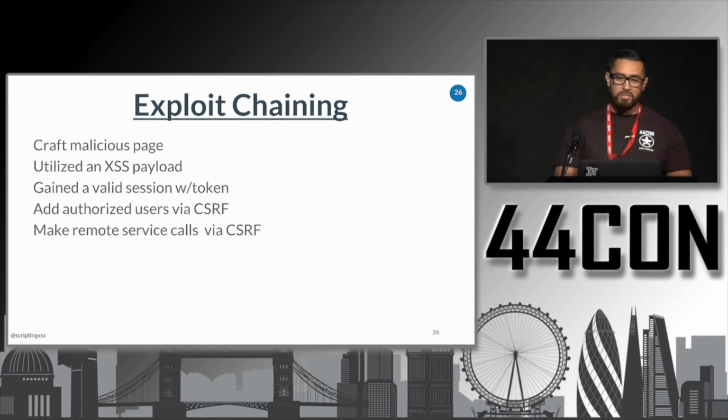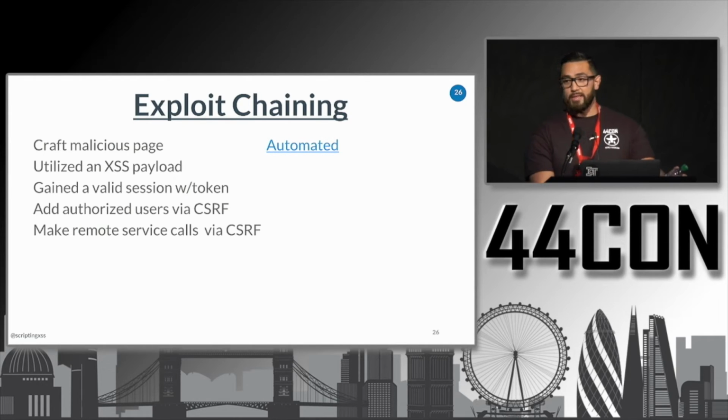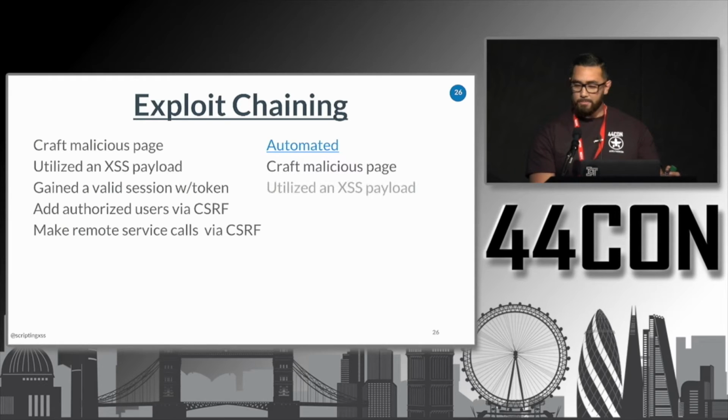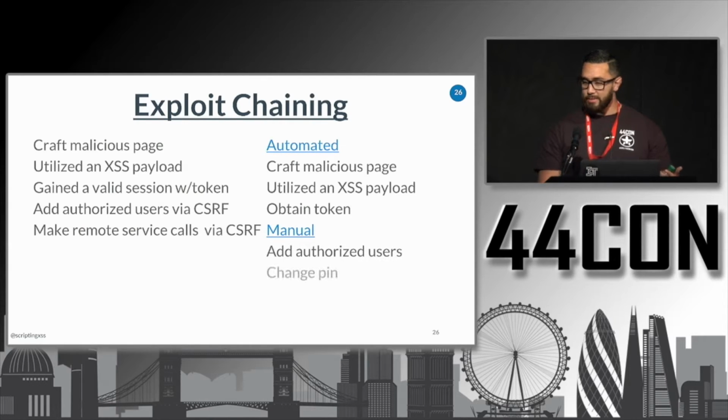So unlock, literally, it's a GET request. You just send it with a timing, and it's either 0 delay or now. And all you have to do is plug in the handoff token, and you're good. So obviously, you can automate that. You can just send an HTML page if someone's logged in, and then from there, use the same methods, the cross-site scripting, obtain the token, or you can do it manually to add the users. All you really need is that token, to be honest.